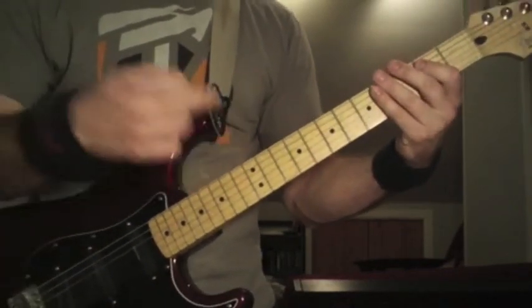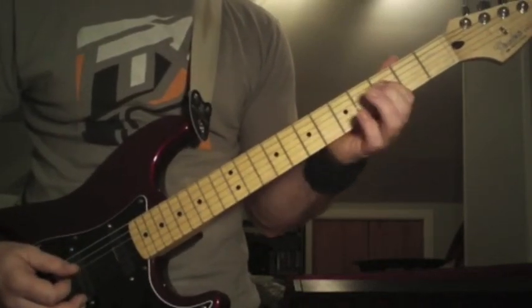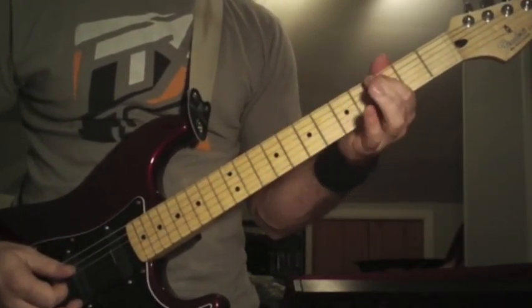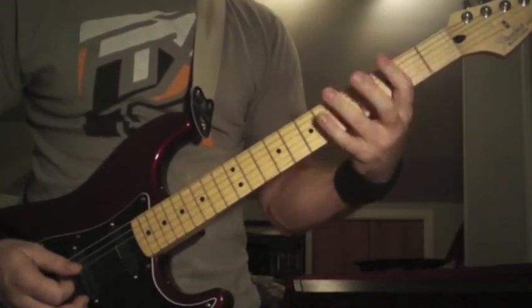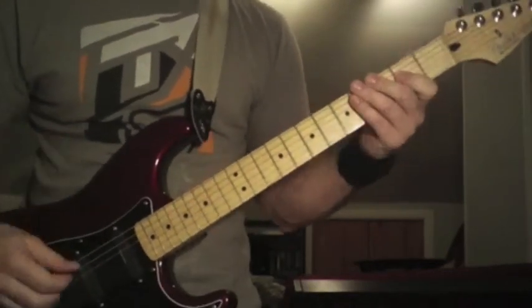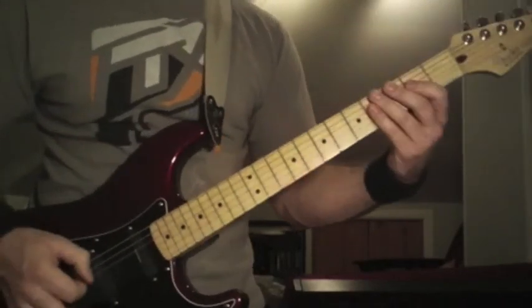Okay, and that's that riff I showed you from the intro. It's just the bottom half of it, where they start on the 3rd fret on the 4th string. Okay, so it's 3rd fret 4th string, 5, 4, 3 on the 5th string, 5th fret to the open 6th string, 5th fret on the 6th string to the open 6th string, and then the same exact pattern but starting on the 2nd fret on the 4th string. Again, I already showed you. So they're going to do that little fill 2 times during this verse, and it's going to go like this.